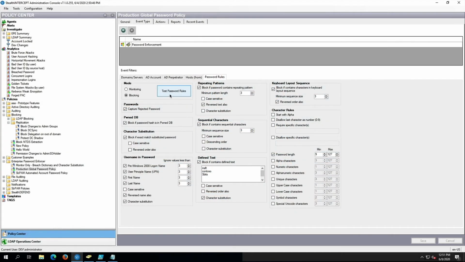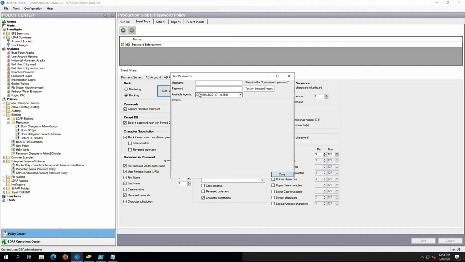There are a variety of password rule options, but we're going to focus on two key elements on the back end. First will be that we provide a mechanism for you to test any password. That way, when you're setting up your policy, you can test to validate the policy is behaving as you would anticipate once it hits your end users. But more importantly, we've also added character substitution.